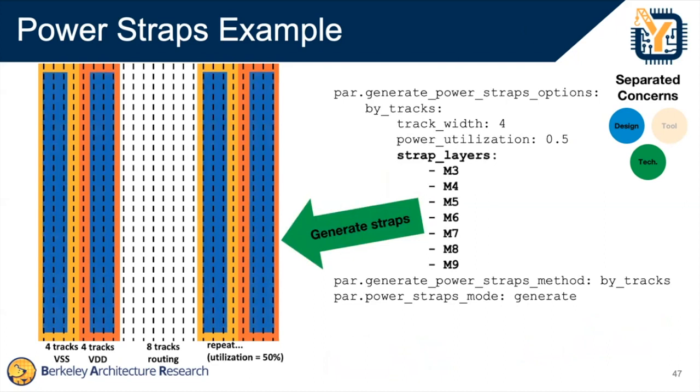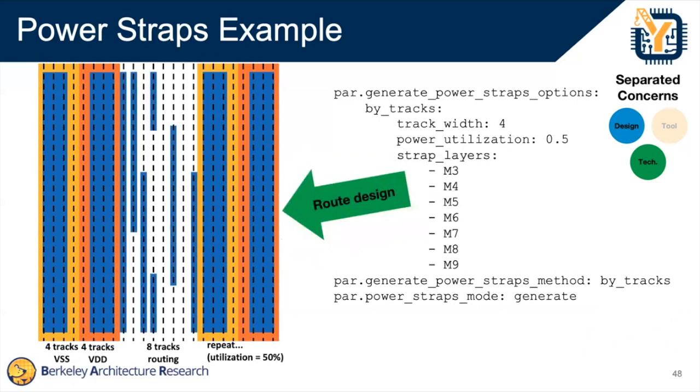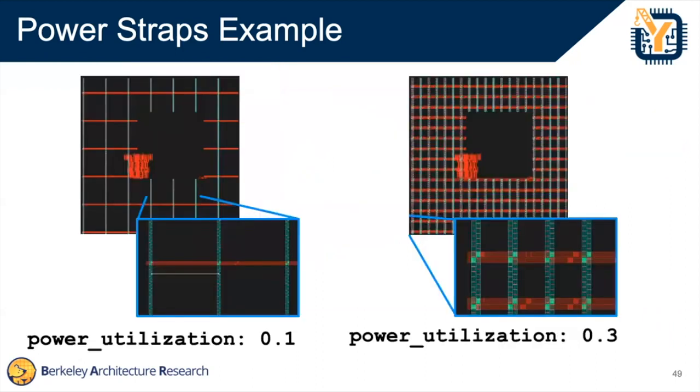Then I specify all the layers on which I want to construct power straps. Notice here, I don't specify the routing directions for each of the layers, because that is specified by the PDK plugin. And this is the description of how the straps ought to be generated that Hammer understands. After the power straps go, we let the router do its detailed routing. It fills in all the tracks in the middle with any of the routes it needs.